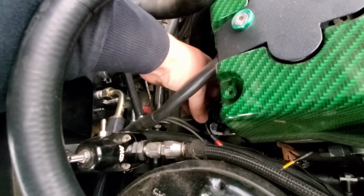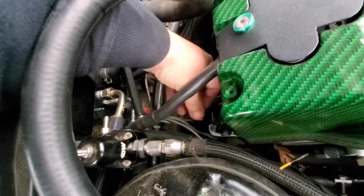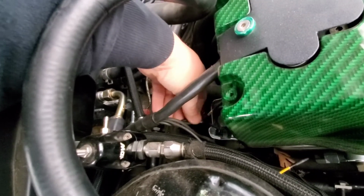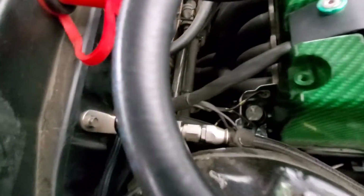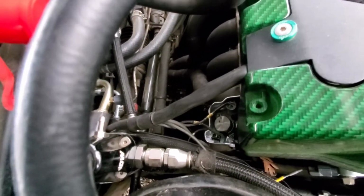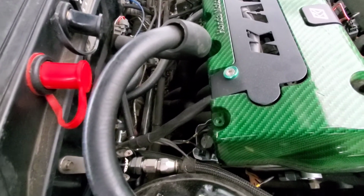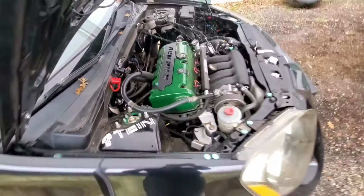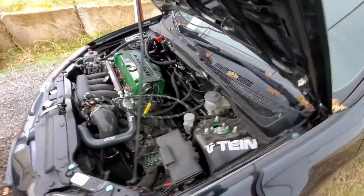And then as soon as this car cools down, because it's hot just from driving it up the driveway to here, I'll show you guys how to take off the sensor down there. Really easy. I think it's either a 19 or 20 deep socket to take it off. So I'll wait for this to cool down, then we'll do that. So that's the first thing we'll do, is take off the oil pressure sensor. And then I'll show you how to do all the wiring.